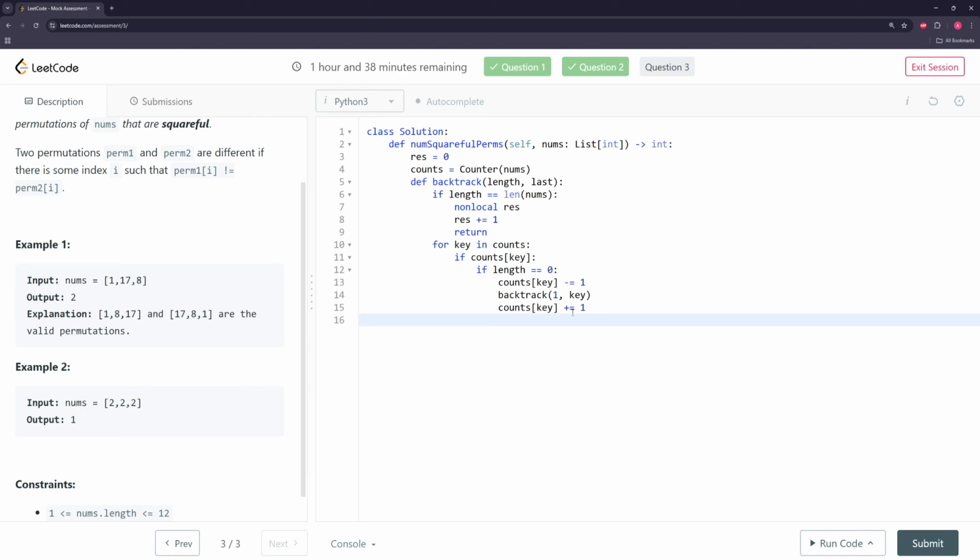Otherwise, we need to make sure that this is a square. How do we quickly check if it's a square? I think you can take the square root of last plus key, and if that mod 1 is 0, then it's an integer, a perfect square.